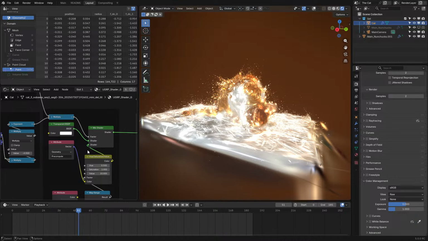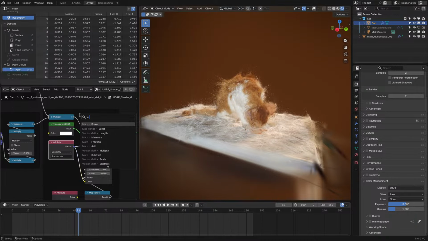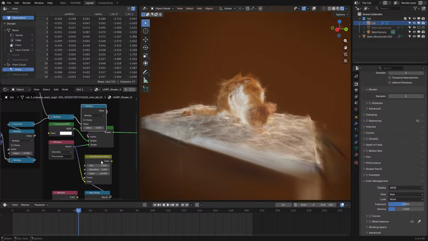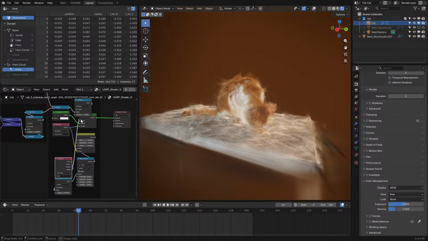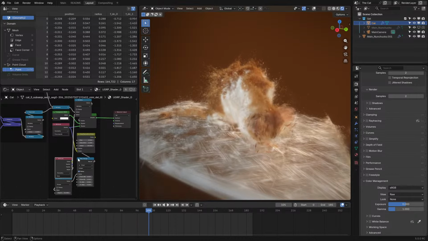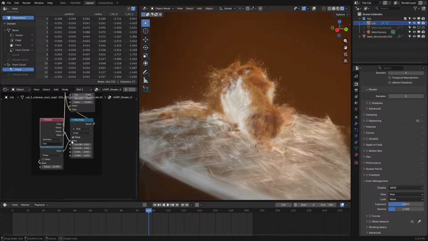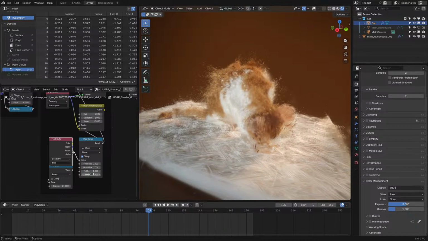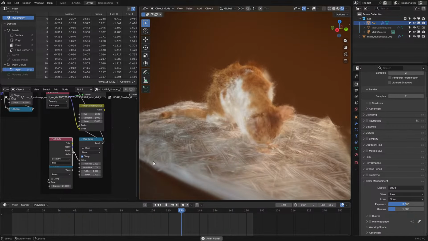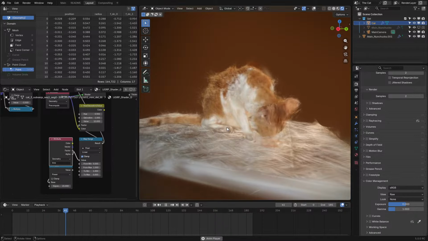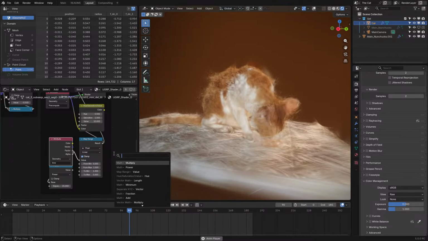I could make it so that the particles fade instead. So instead of them changing color, I will read the chat again because I can see that a lot has happened there. And I need to invert this. So let's go and do that. So that'll be like that, and then they'll actually fade out, leading to a nicer looking effect. They still pop in, but it's not that bad.